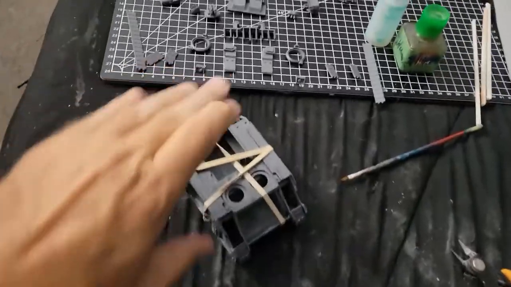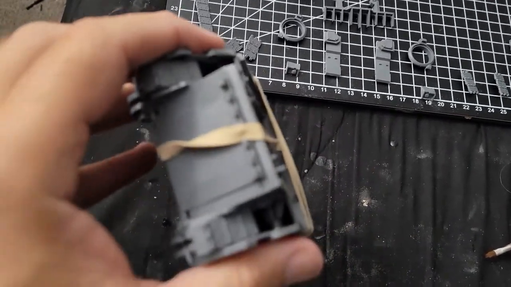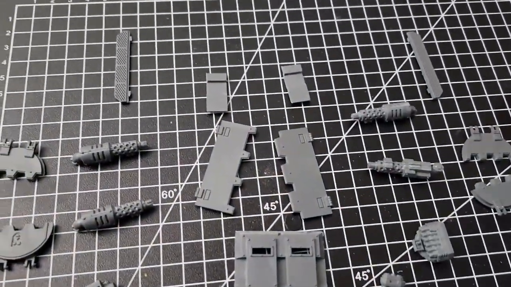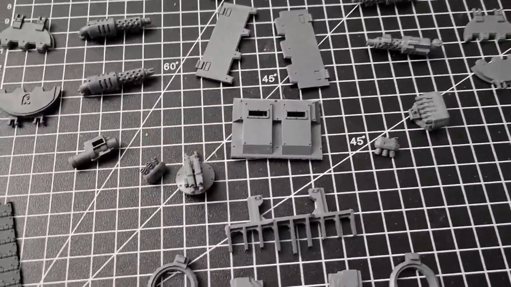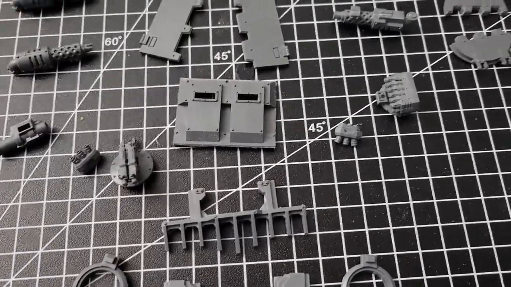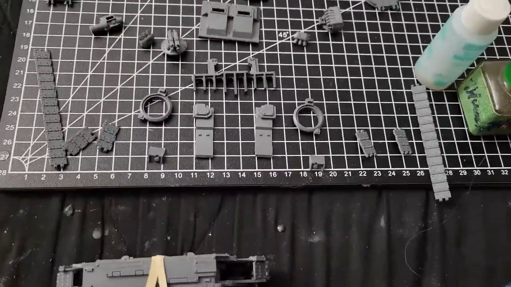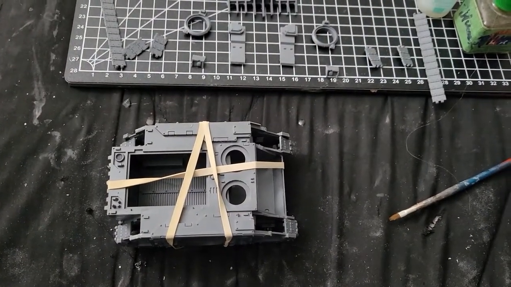Okay, while waiting for the main body to finish setting up, went ahead and got everything else ready to go. The side pipes, everything else has been pulled off the sprues and or sub-assembled. I'm not building the searchlight this time. I've got my smoke dispensers, my combi bolter, my Havoc launcher, the side doors are ready to go. About time to kick this thing into finish gear.